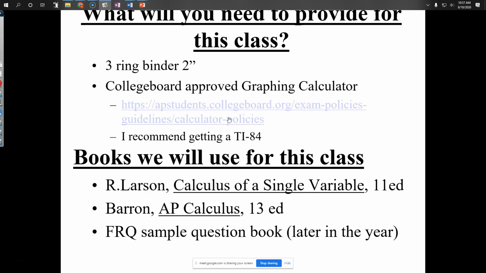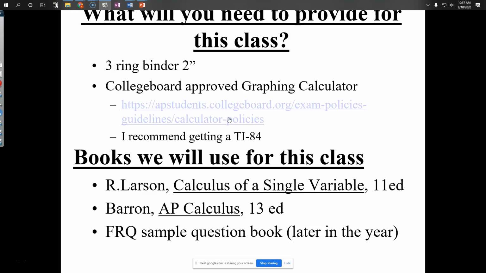So here's the bad news. Graphing calculators are quite expensive, so if you don't have one, that's going to make you feel a little uncomfortable. They can be anywhere from $100 to about $150. Now, before you say, well, screw that, I'm not going to do that, are you going into a math-related major? Are you taking another calculus class next year? If the answer is yes, then the $150 that you're going to spend on this graphing calculator is not just good for this class, but it's good for your future. You're going to need it for every class after this, I guarantee you. So it's a good investment.